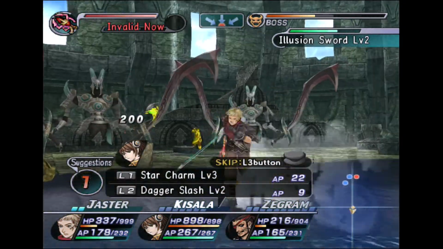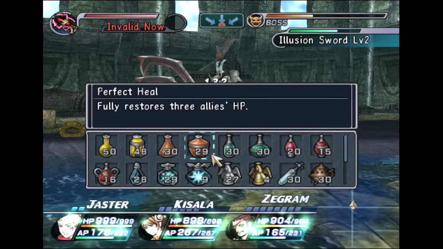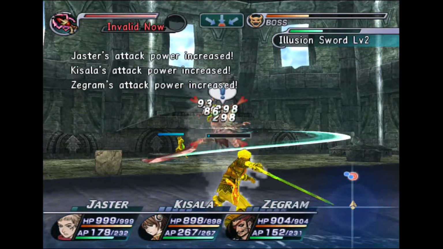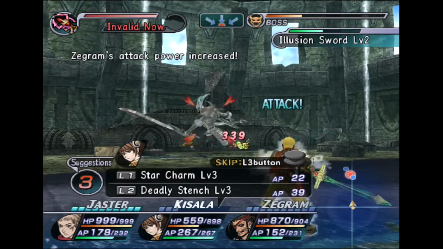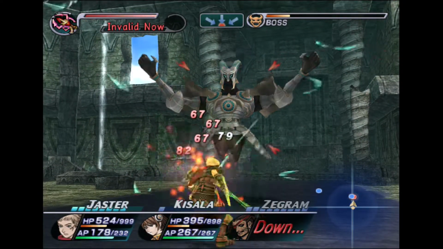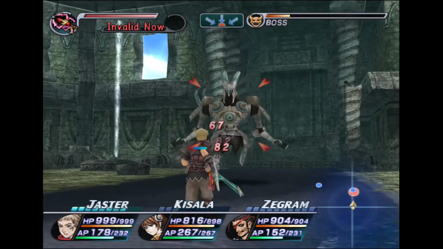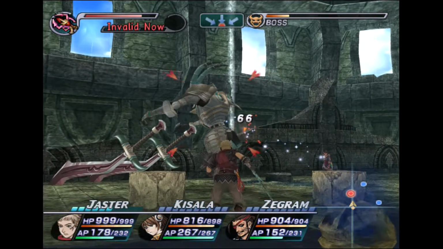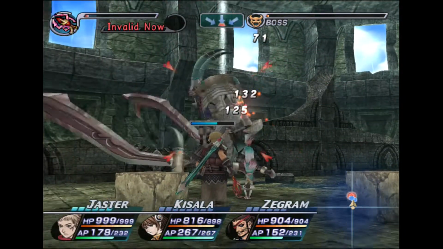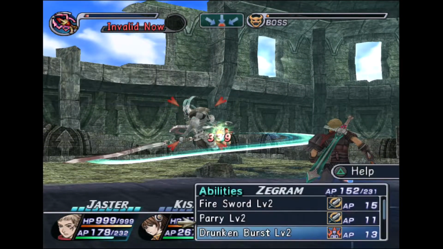Oh no, I don't want to be that close. This ain't funny. You're right, it isn't. Let's do perfect heal. And then Drunken Burst again. Oh no! Darn you! Let's have her use Tri Resurrection. Oh wait. Come on, die! Darn it. Where is it? There it is. Drunken Burst again.